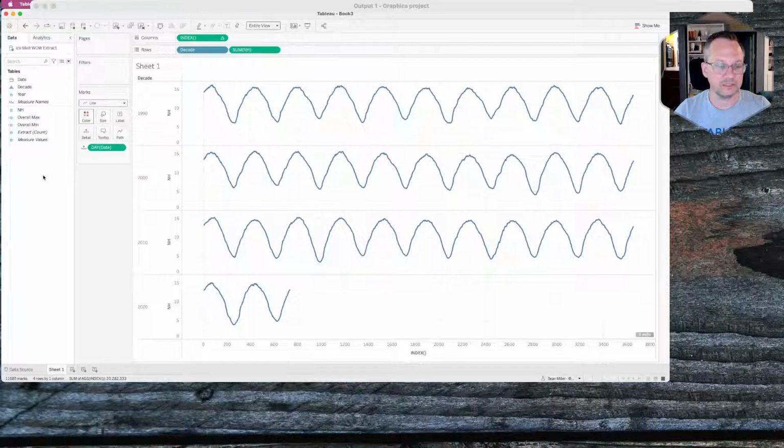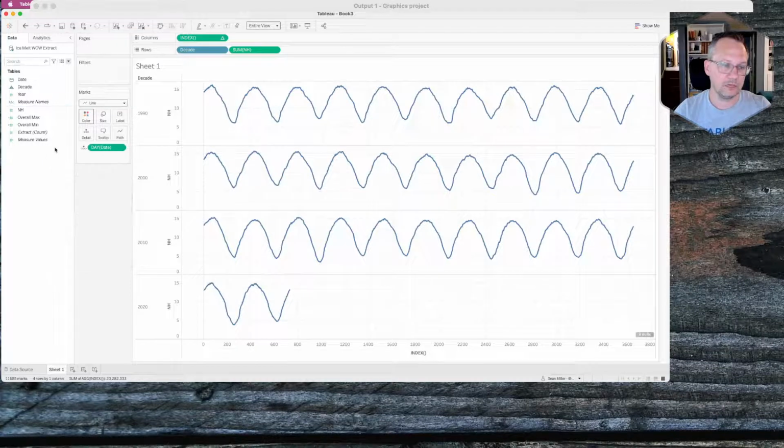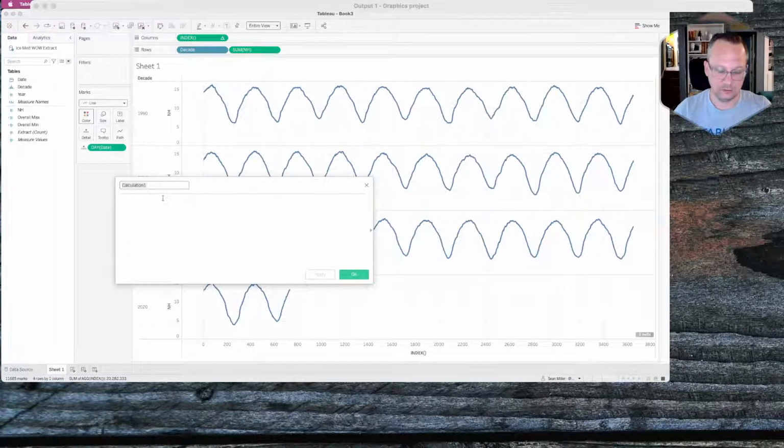All right, so the next thing we need to do here is, now we're ready to create the normalized value. And it's just going to be what I mentioned. Now, we do have to do a little bit more aggregating here just to make sure that it's happening right.